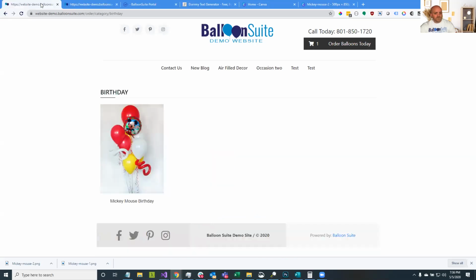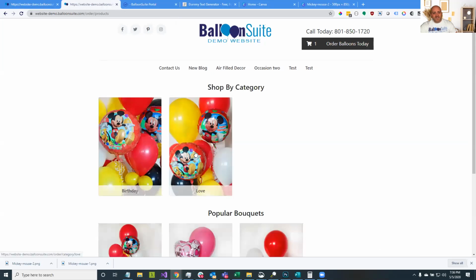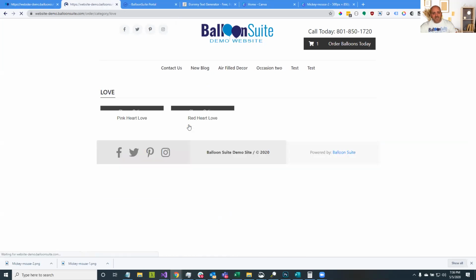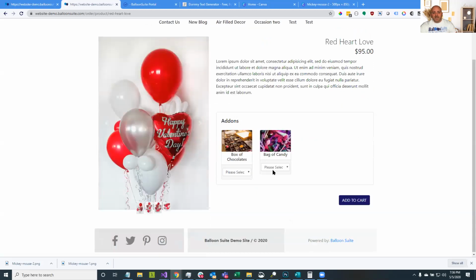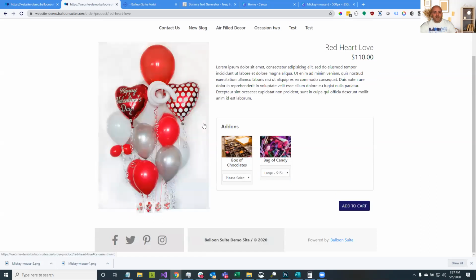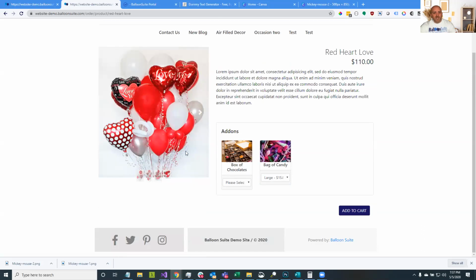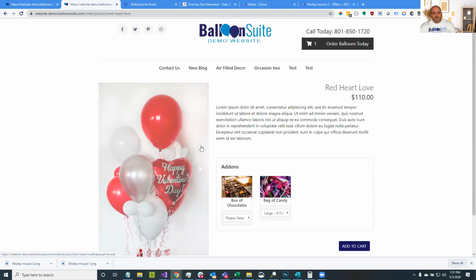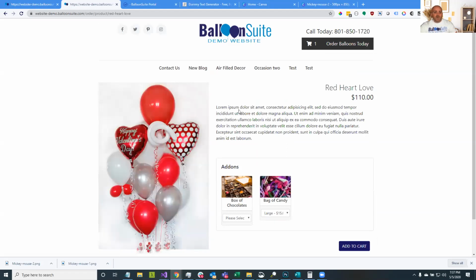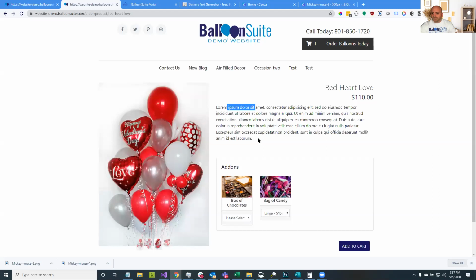So the great thing about this is people can come in here, they can see exactly what this bouquet looks like. They can come in here for the events if you have it well laid out, some quick upgrades, and you can kind of maximize your orders here. A lot of people really like this option so they can see exactly what the balloon bouquet is going to look like. Some people also do, like I said, organic garlands and stuff like that, or basic decor stuff.